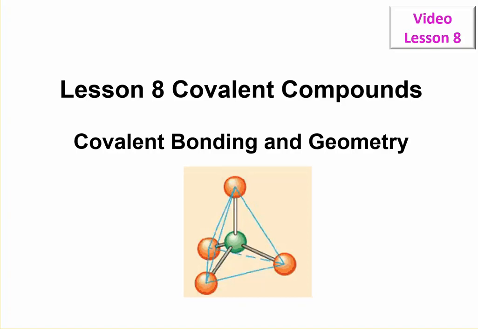Lesson 8 involves covalent compounds, and we're going to focus first on their bonds, covalent bonds. We will also be reviewing or introducing the idea of ionic bonds as well, but we'll cover that in depth in another lesson. Before we get to looking at the bonds, we need to look at how we represent the electrons and how we draw the bonds.